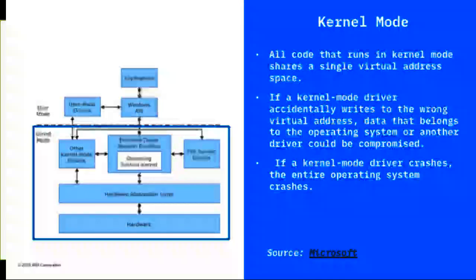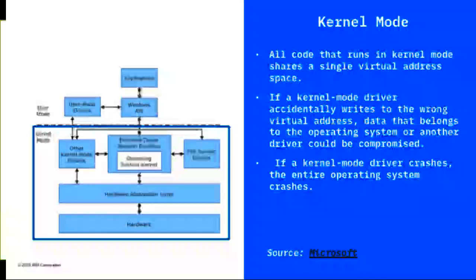If we talk about kernel mode, everything that runs in kernel mode shares a single virtual address space, so kernel mode drivers are not isolated from other drivers and from the operating system itself. If a kernel mode driver accidentally writes to the wrong virtual address or to something else within the operating system, that data within the operating system could be compromised. So if a kernel mode driver crashes, the entire operating system would crash.